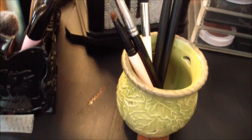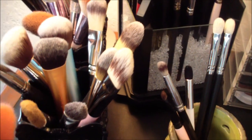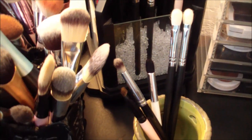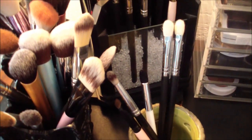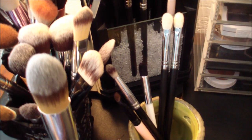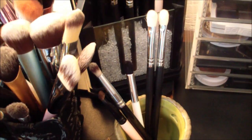In this brush holder, I have my foundation brushes, and they range anywhere from Real Techniques to Sonia Kashuk eBay purchases, which you guys have seen. It's this one here. This is a really cool brush from Sonia Kashuk, and it is a pointed foundation brush. It's great for applying your concealer under your eyes. Really love this. It's really handy.